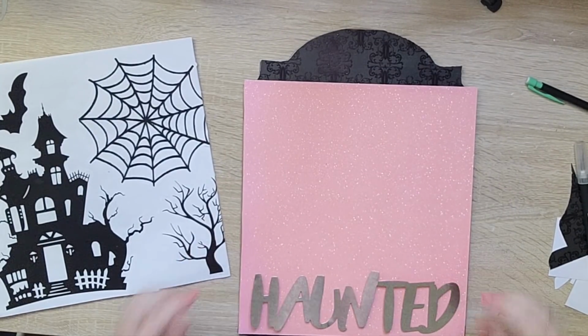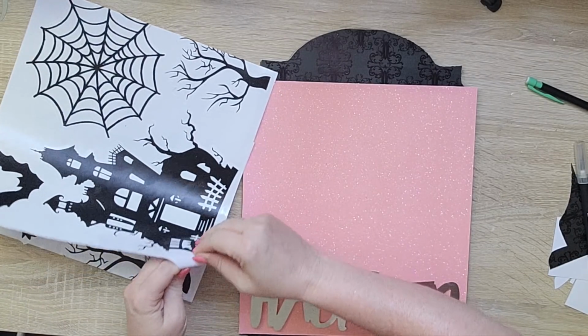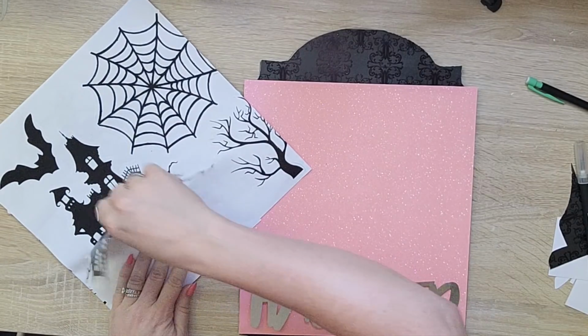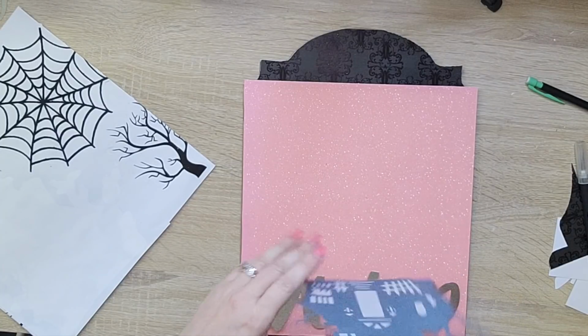I'm going to add this metal haunted word to the bottom of the sign. I do end up deciding to paint it black, and I use just some black chalk paint. Okay, so I'm going to go ahead and peel this decal off and put it onto my sign.